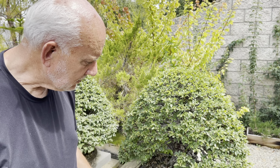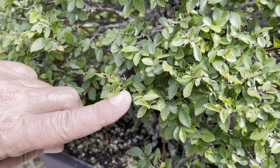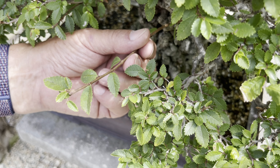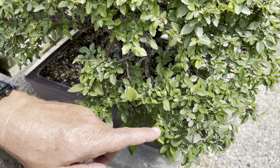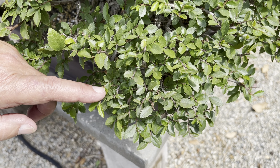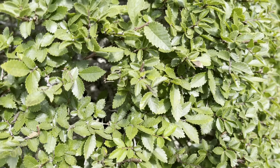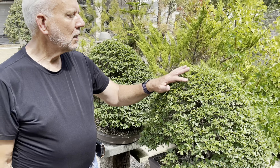This is a normal cork elm. Put your thumb next to the leaf — look how small. This is a regular cork elm leaf. So as the growth gets older, growth starts to diminish and you're constantly pushing it back. You can see where I pruned back to just those little fellows right there — that's much smaller. That's one of the ways you can help yourself when pruning: prune back to the little leaves. You can't imagine how many leaves are on this tree — that's a lot of solar panels.